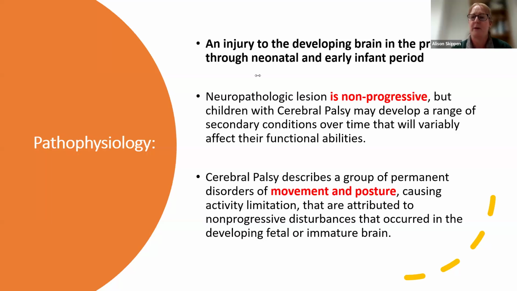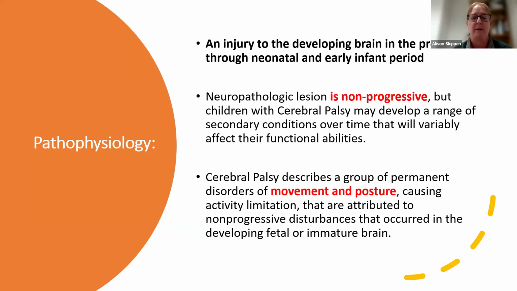So although we say it's non-progressive, because children develop at different rates, a different range, sorry, may develop a range of secondary conditions over time that will variably affect their functional ability. So they do essentially get worse. They do have more impairment over time, even though that lesion is non-progressive in that it doesn't change.